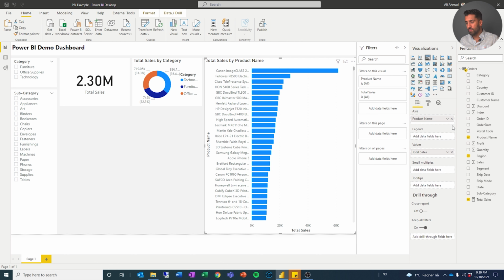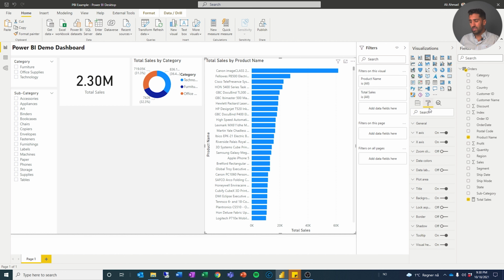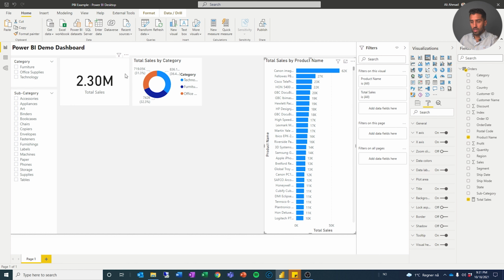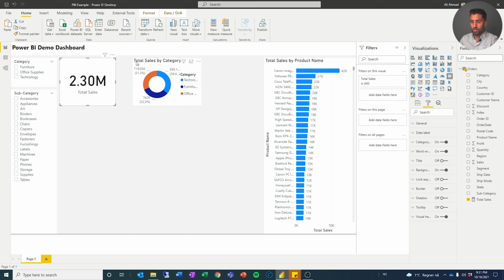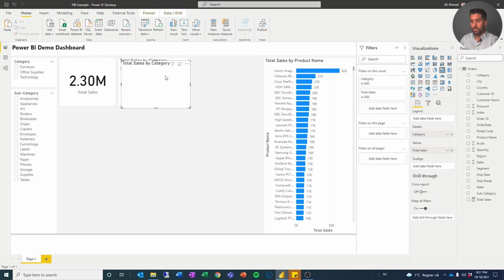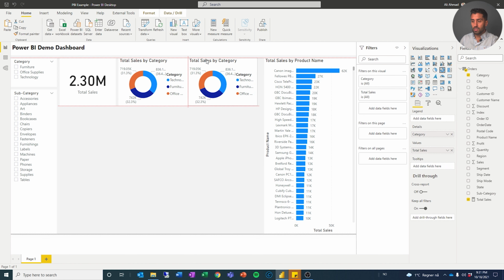Let's do product name. Okay, you can go to the formatting pane. There's a lot of different options there. Turn on the data labels so it's easier to understand what the different values are for the different product names. You can even drag it over here to make a little bit of room. I'll make this one smaller, and I'll move that to the left, copy it. Can even line this up right next to it.